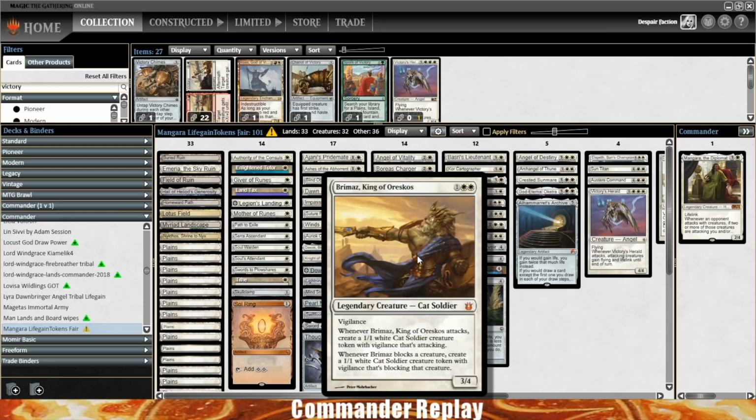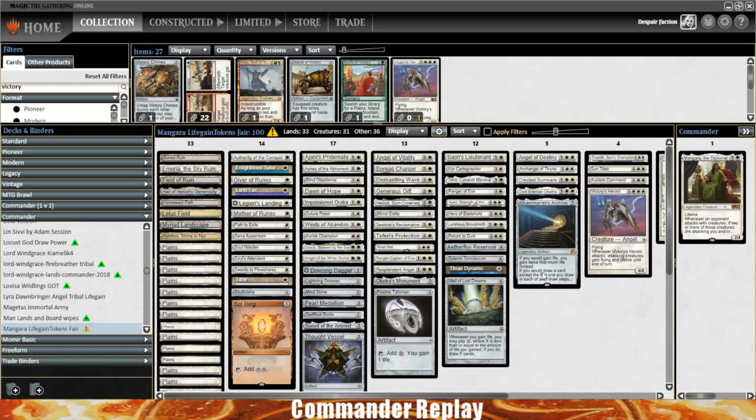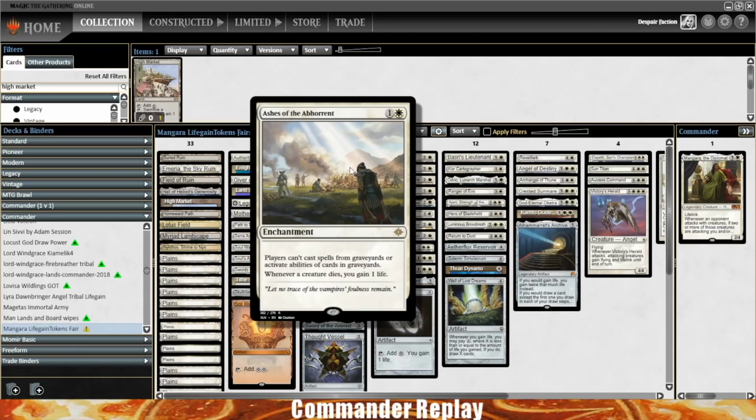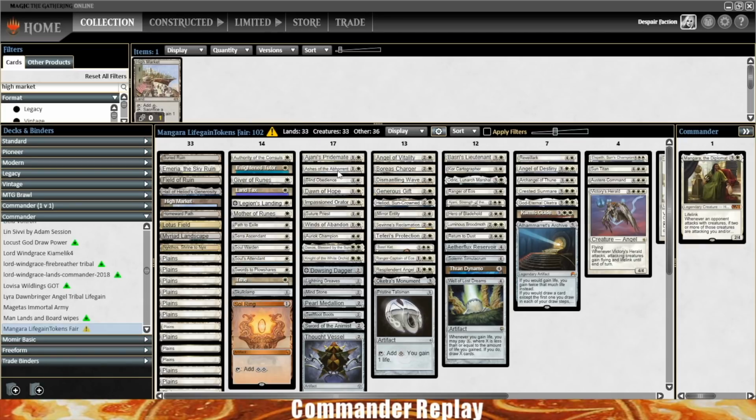Honestly, I would cut Brimaz. I love Brimaz from a flavor standpoint, and the 3/4 is pretty decent, but I don't know, it just gets chumped by everything. The tokens usually get eaten by something, so it just hasn't been the most effective. It's really good in 1v1. I think it's just less good in multiplayer. So I've added Revelark and Karmic Guide. No sack outlet in the deck, so it won't go infinite per se, but as one dies, it can bring the other one back, and I think that's something. I would add a High Market to facilitate that a little bit more. Need to cut a couple cards still. I would cut Ashes of the Abhorrent. I think the deck gains enough life on its own.